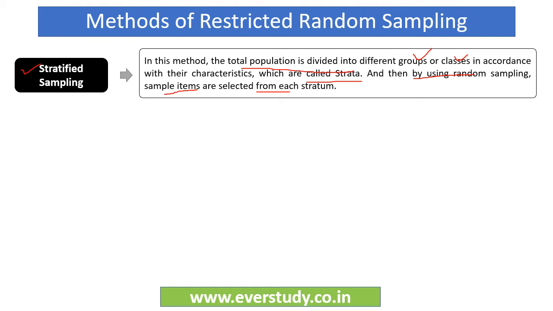For example, 150 students are to be selected out of 1500 students of a college. Then, firstly, the college students will be divided into three groups, say arts, commerce, and science. Suppose there are 500 students in arts, 700 in commerce, and 300 in science, and a 10% sample is to be taken. Then, on the basis of random sampling, 50, 70, and 30 students respectively will be selected. So, this method assumes equal representation of each class or group, and all the units of the universe get an equal chance of being selected in the sample.